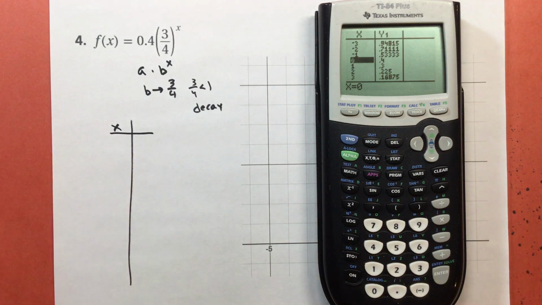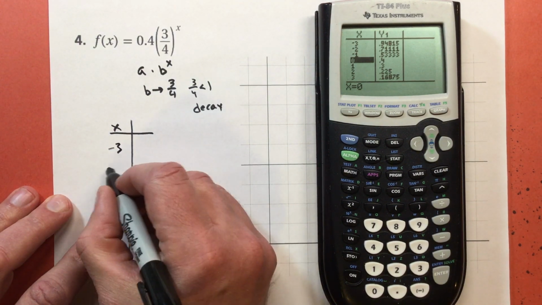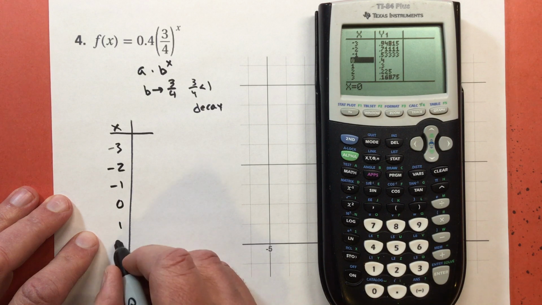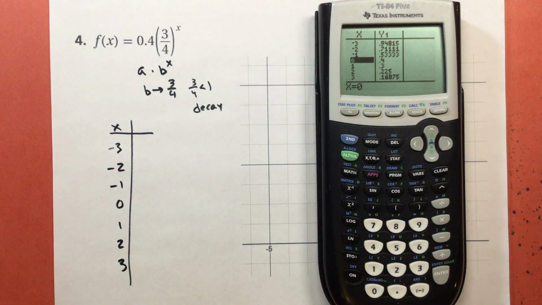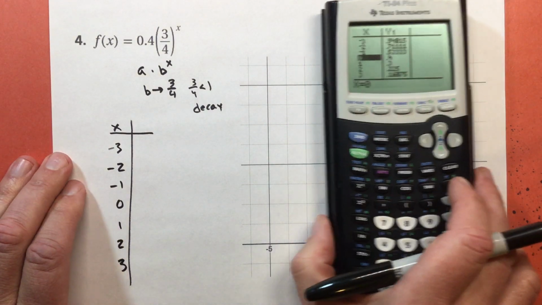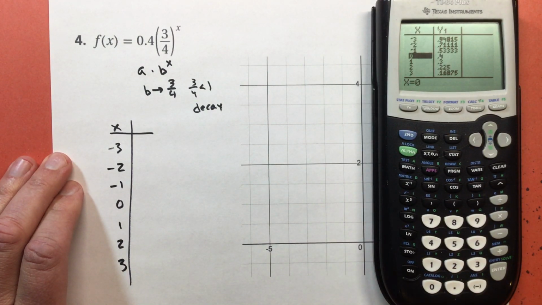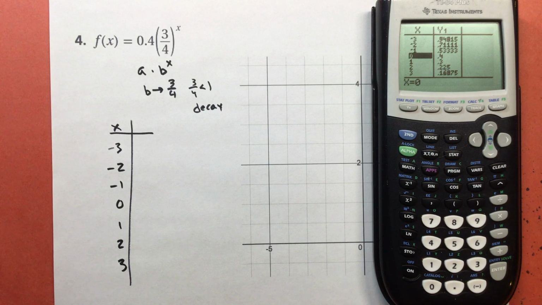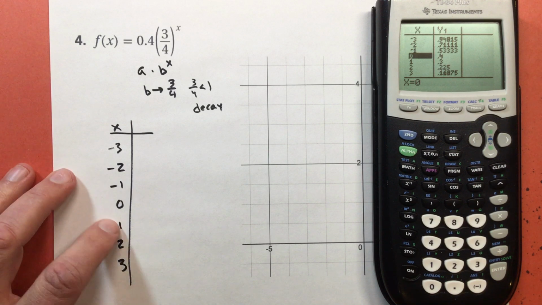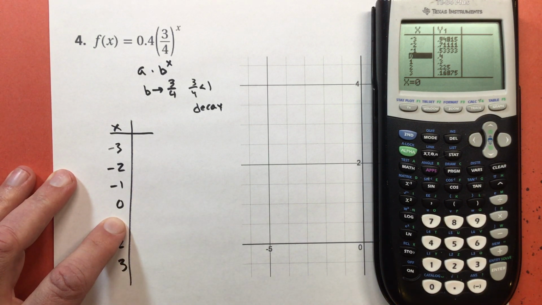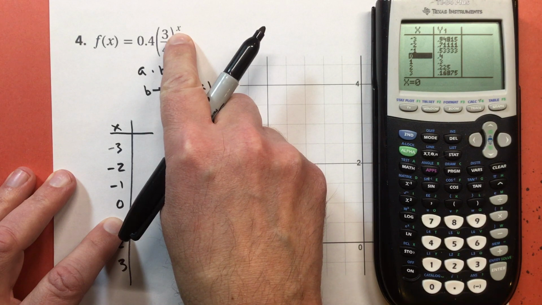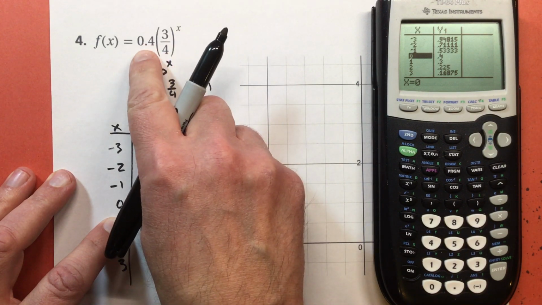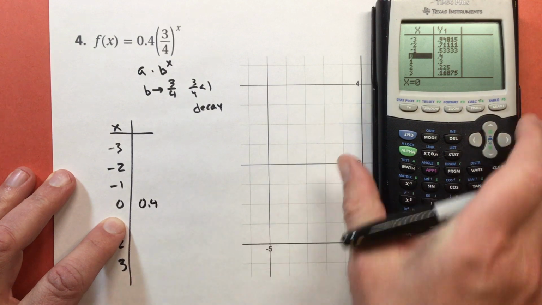All right, so these are the things you should be able to do in your head. And we're going to go into this a little bit more when we get into transformations of exponential functions, which comes later in the chapter. We're just learning this for the first time, so that's why I'm letting the calculator do the heavy lifting. But still, everything is the same as what we had. Any number to the 0 power, except for 0, equals 1. So this is 0.4 times 1, 0.4, which is what it is right there.